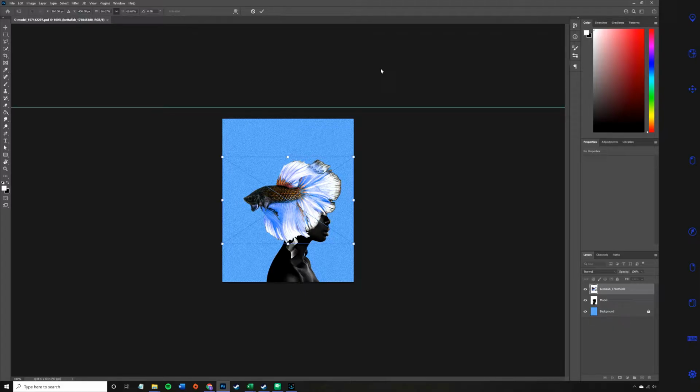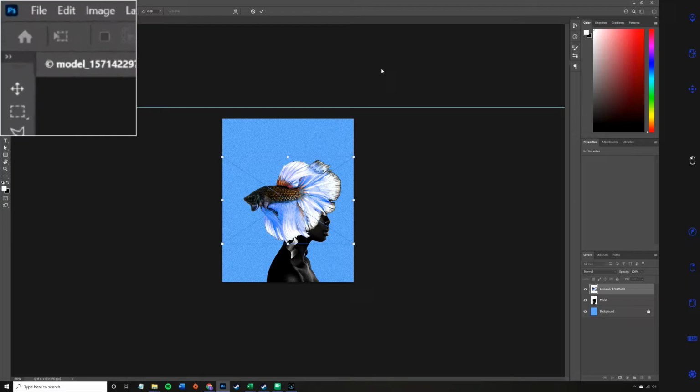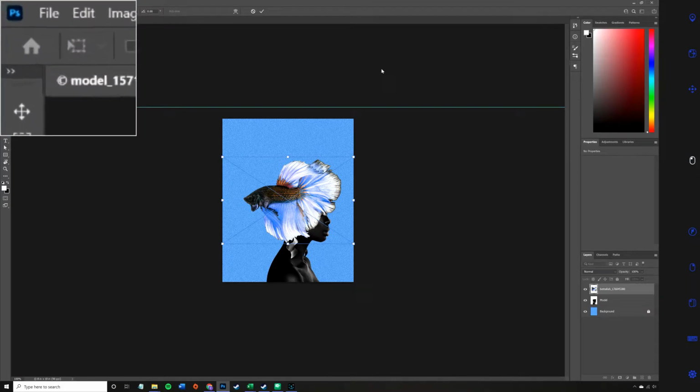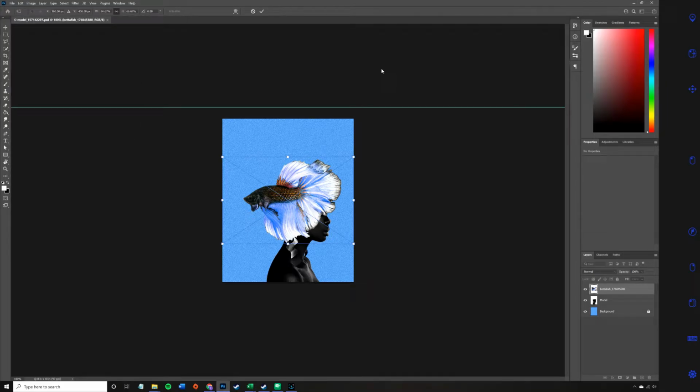Okay, so we got that. Bring that in there. All right, there he is. It's your Move tool. Show Transform Controls. Turn it over. All right, so we're selecting the Move tool.